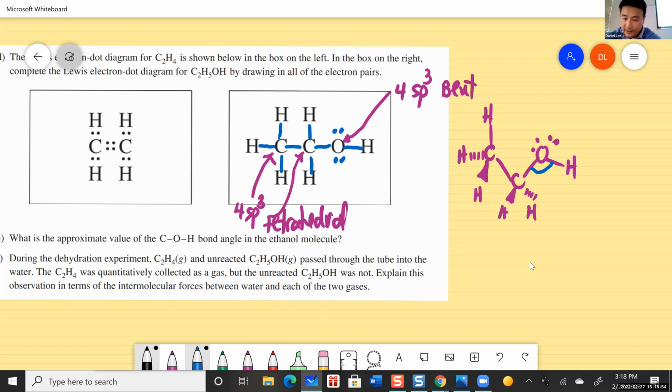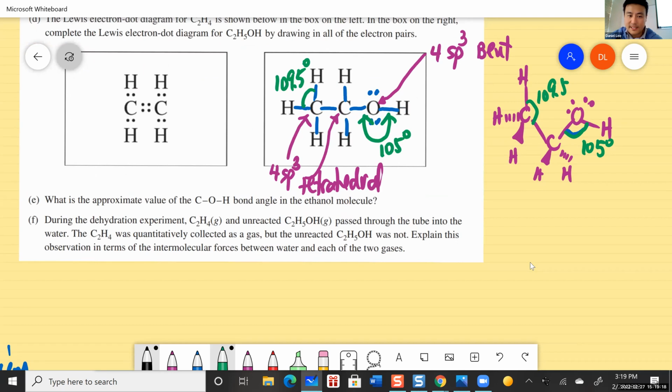This is not 180 here. That oxygen may look like 180, but that is actually bent. It is 105, 104.5, doesn't matter. It's not 180. Likewise, this is not 90 degrees. This is a tetrahedral angle, so it's 109.5. So be careful how you draw these. The question is E, what is the approximate C-O-H angle? It is not 180, it's about 105. You can put anywhere from 104.5 to 109, even 109 approximately. Now part F, and then we're done. This is Lewis structure.